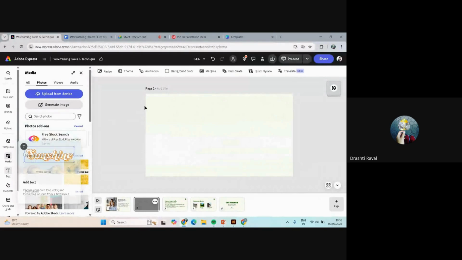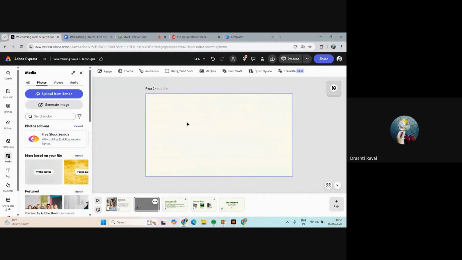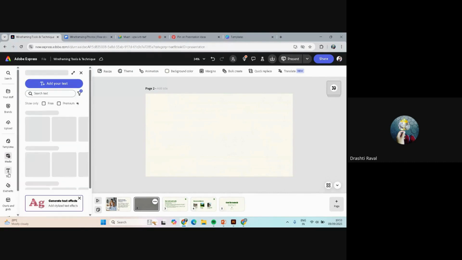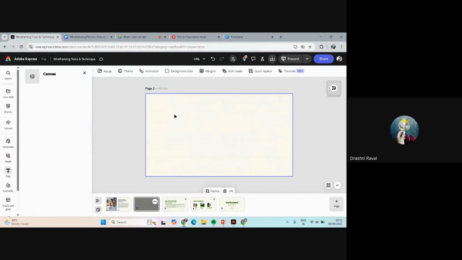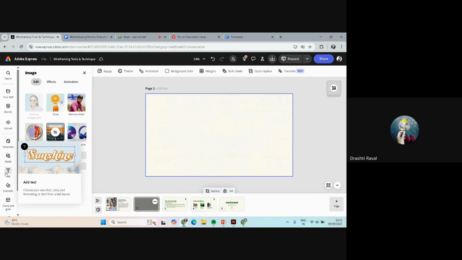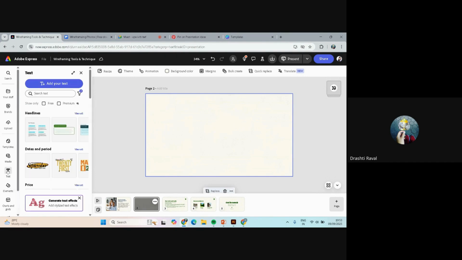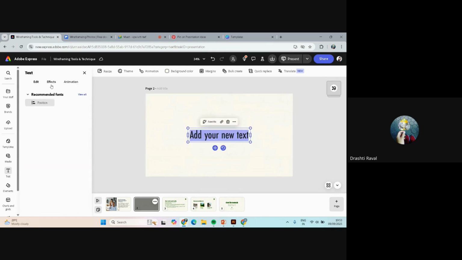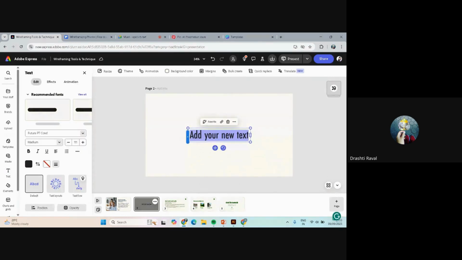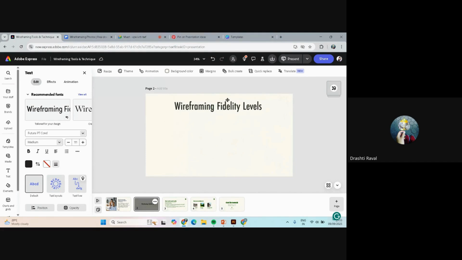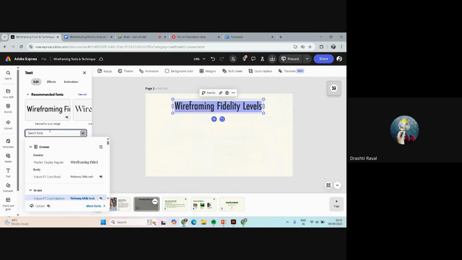Now we don't have anything on this platform, so we are coming on to the text tool and clicking on add text, and you can see add your new text, and we'll do Control V here, and we'll place this in the center of the design, and we will change the font again.